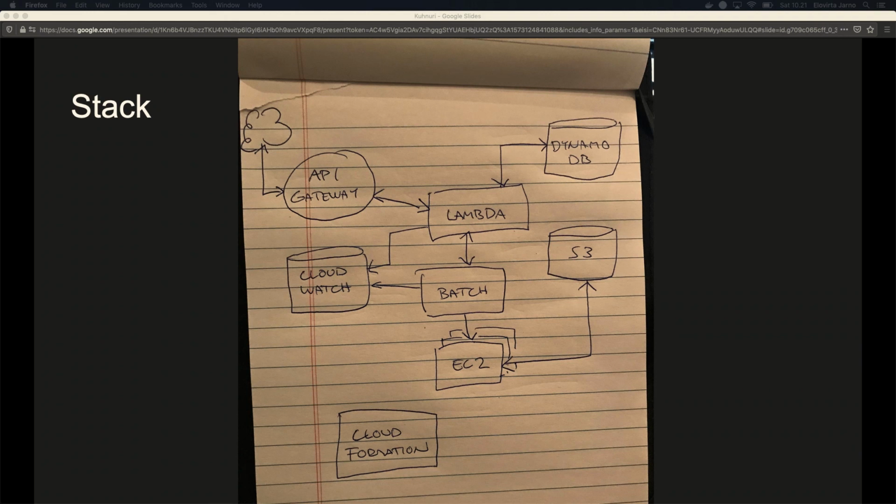Yet another product, DynamoDB, which is Amazon's database. We store the actual jobs we're processing and their state, and the state of the tasks. Then we have a thing called CloudWatch, which is a logging or log database. So you can get logs from various parts of the system and go and watch them. And then we have API Gateway, which sort of hooks up to the cloud in the sense that it allows us to give access to this system from outside AWS.